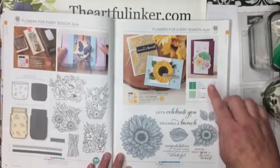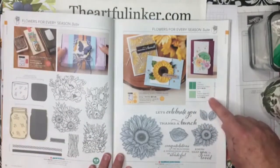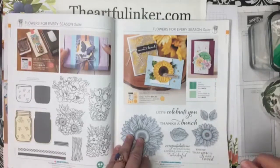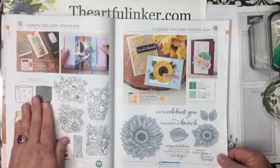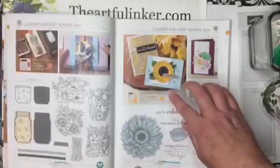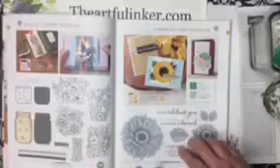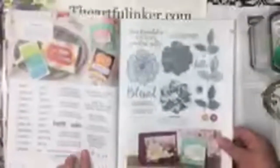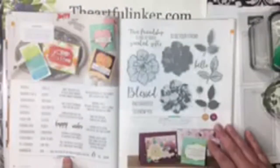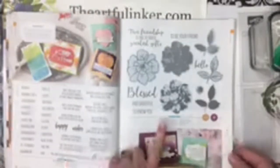You may notice as we go through the catalog that some of the stamps have a blue highlighter, and I mark my catalog to remind me what I own. It's been known to happen that I have purchased the same thing more than once because I liked it so much. So I now highlight my catalog to make sure that does not happen.